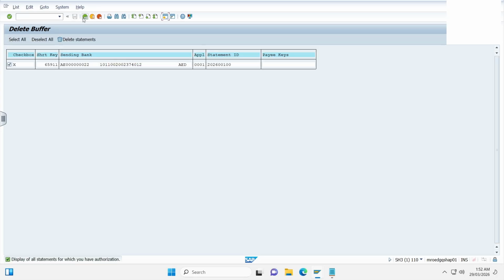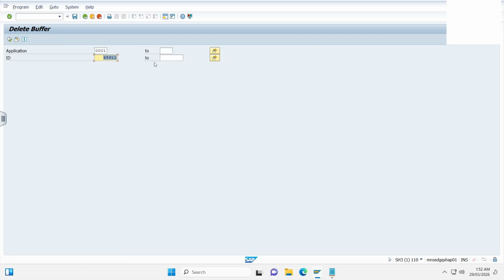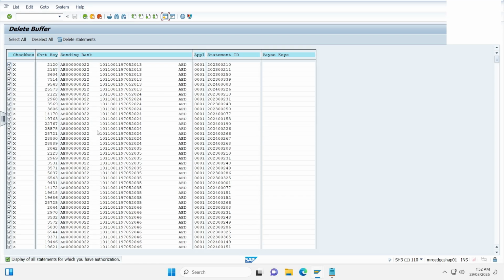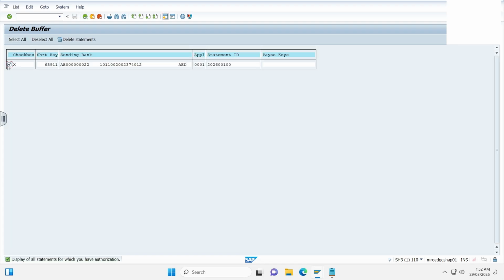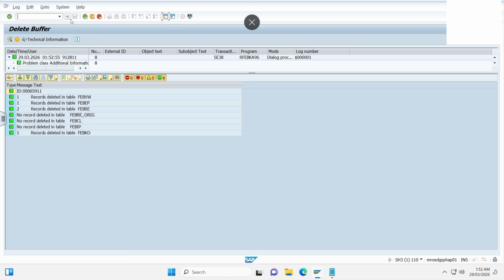If you don't remember this number, there is a huge number of entries which you cannot recognize, which you need to delete. Or if you want to delete everything also, the system will throw some error, it won't allow deleting everything, right? So this number is important. Now execute. It is already selected, checked. Now click on delete statement.